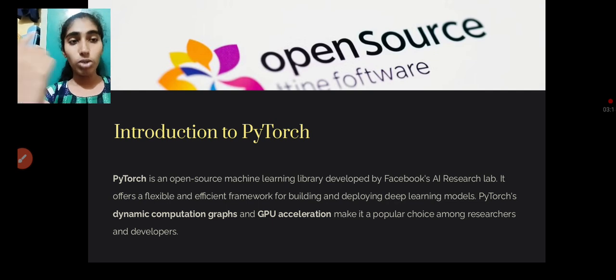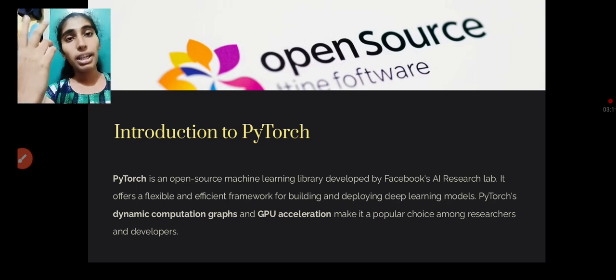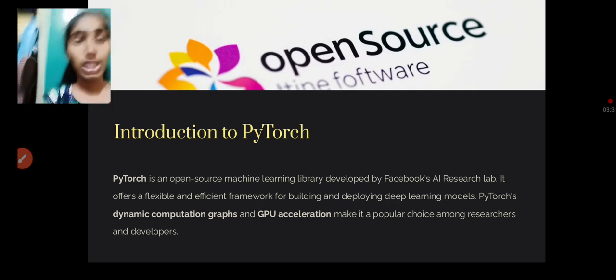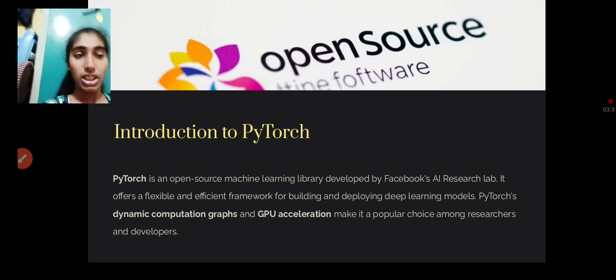You give it to others to try and test, to make sure it's tested by externals, to check its reliability. It's flexible, it's efficient. That's why we use PyTorch.